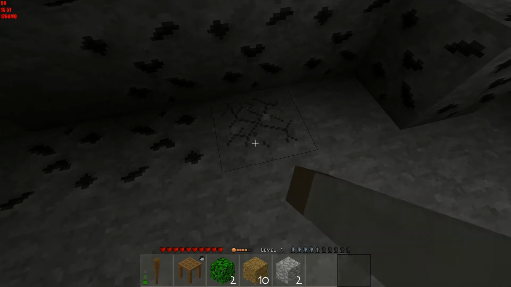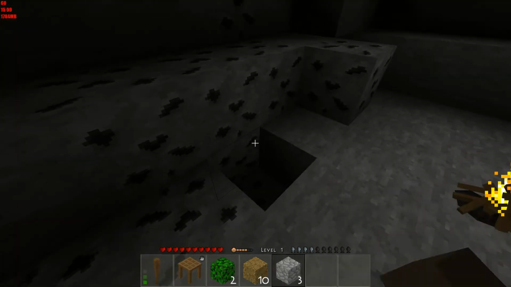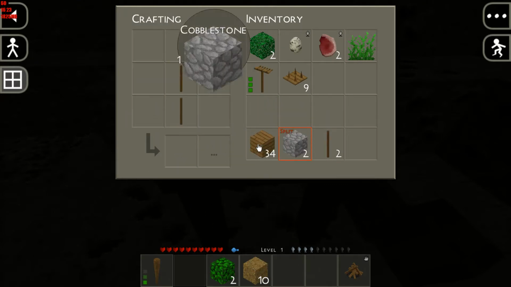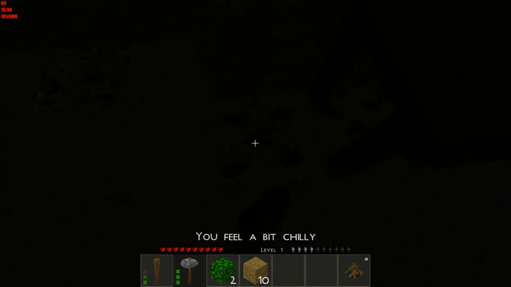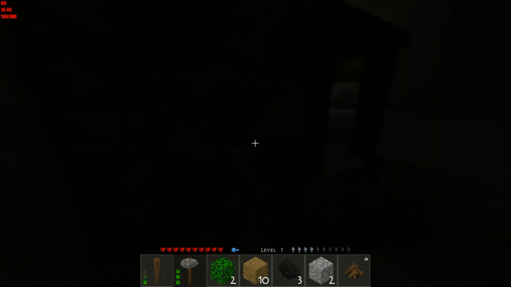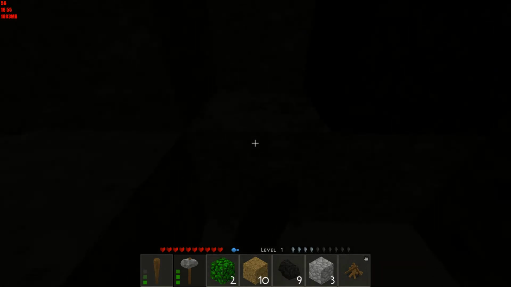Stone together here. Okay. Alright. Get ourselves another fire ready. Now we should be able to make, oops, there we go. Okay. Next thing we need is a stove to cook that meat.